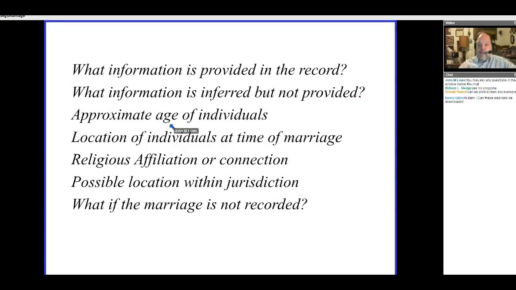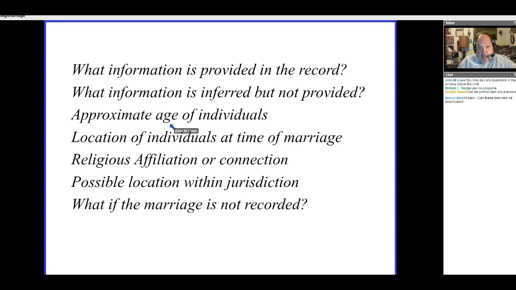The real question for us at that point is what information in a marriage record is provided? And that's going to vary, again, by state or location and time period. Occasionally, information might be inferred, but not specifically provided directly. Whenever we think about a record that we're reviewing, we want to realize what all it might answer for us. Sometimes that's directly there with a specific answer, and sometimes it's inferred or might be referred to in another location.